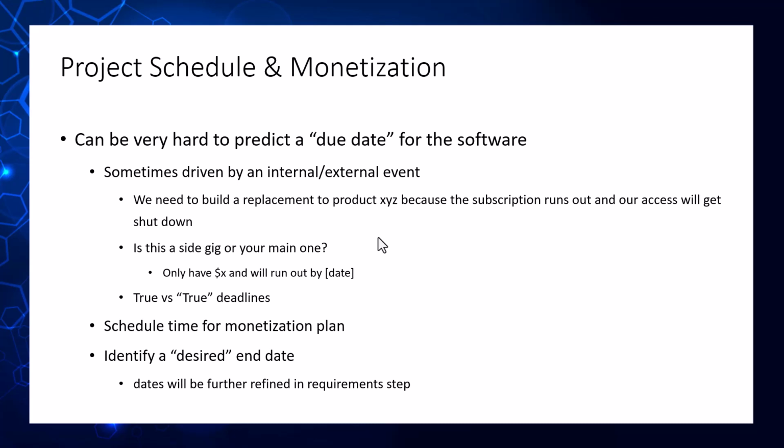Just know that once your software is in a spot where you can sell it, it doesn't mean that people are going to come running through the door to buy it on the first day. So sometimes it takes you a month, 2 months, 6 months, whatever, in order to be able to start collecting money for your software. So just make sure you account for that as you're thinking through what budget you have, when is this due, when will the funding run out. And like I said, just identify your desired end date, and that can always be refined later on.